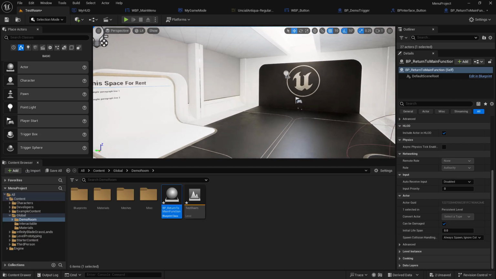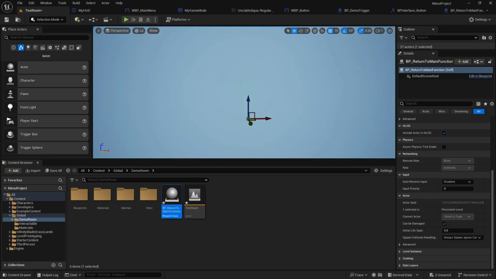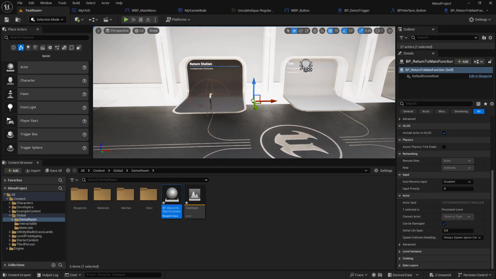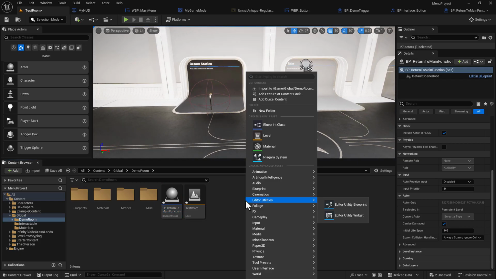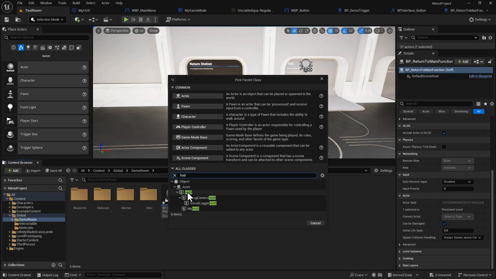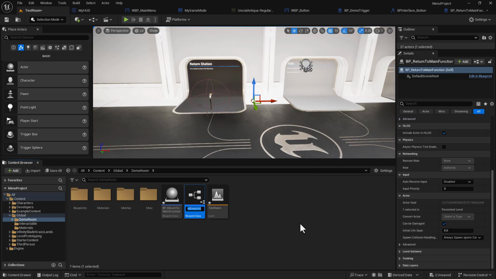Now the other issue that we have is that when we come into this level, we're not in the right game mode. So to handle that, what I'd like to do is create a special HUD to manage that. So I'm going to right click, go to Blueprint class, and search for the HUD class here, and go create. And I'll just call this my game level HUD, like that.